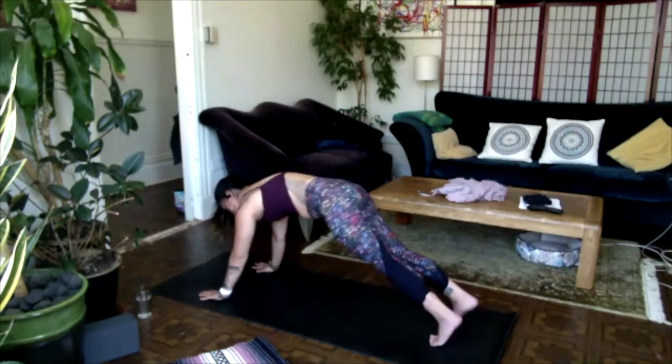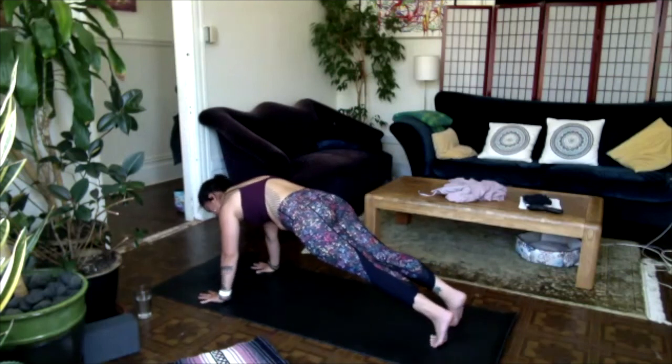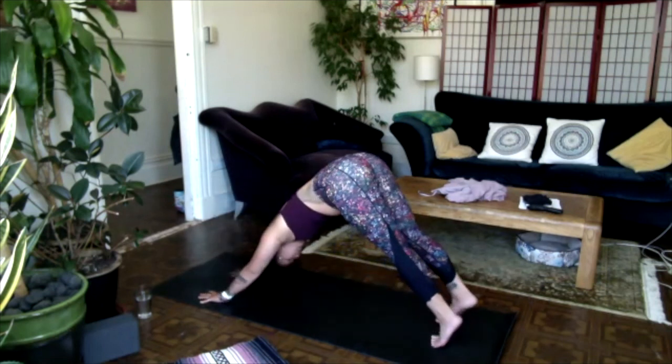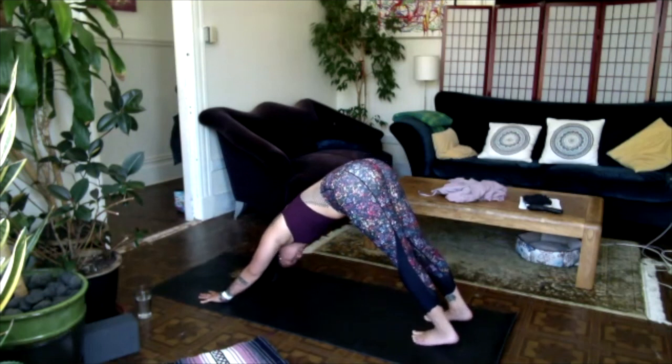You have a vinyasa here if you want it, or as always, straight to downward facing dog. You can skip these. Find a back bend of your choice, up dog, cobra, locust. Exhale, draw the hips up and back, downward facing dog. Nice big inhale breath. Smooth exhale breath. One more deep inhale. Smooth exhale.